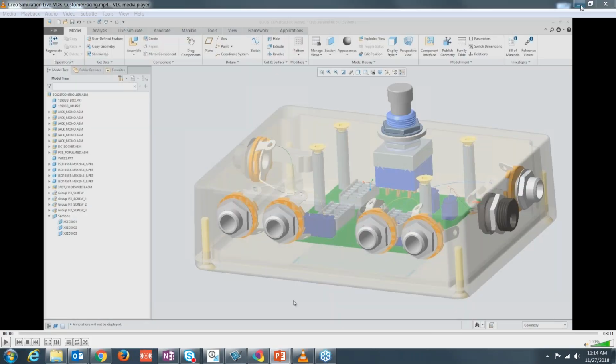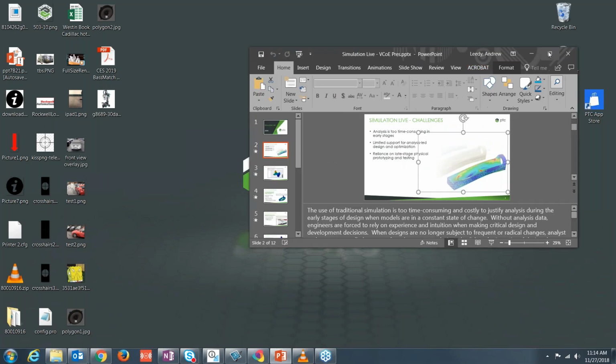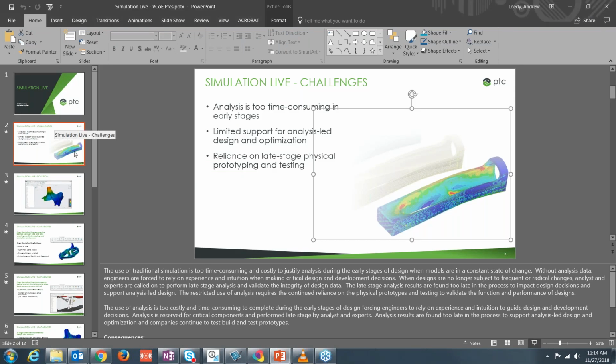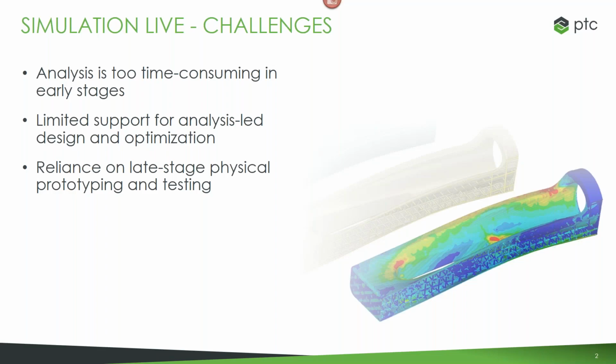Oop, I think it's sharing the wrong screen here. Let me take one second just to move it over to the other one. Okay. Hello, everyone. My name is Andrew Leedy. Let me switch the screen. I took everything out in Illustrate, and then I brought it in as a separate model container. All right, can you see my screen? Yes, sir. Okay, sorry about that.